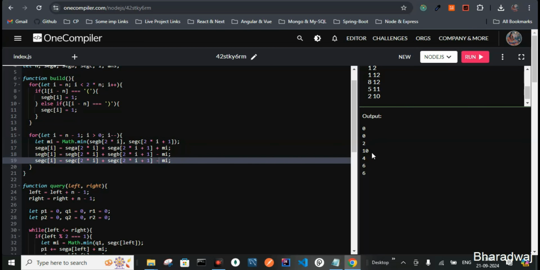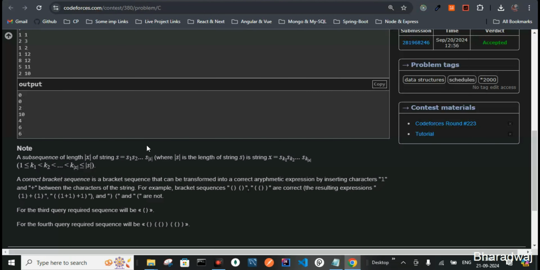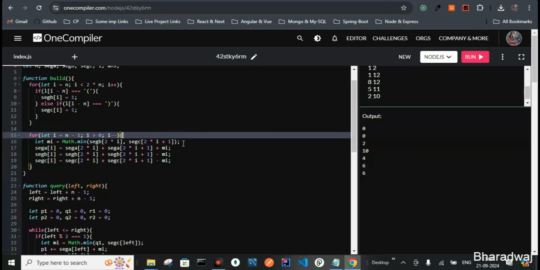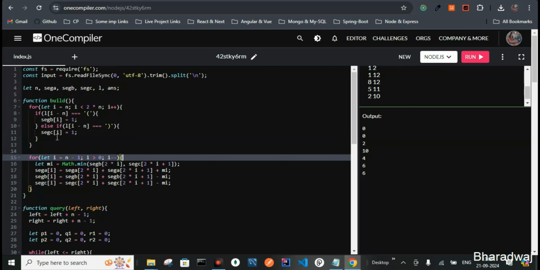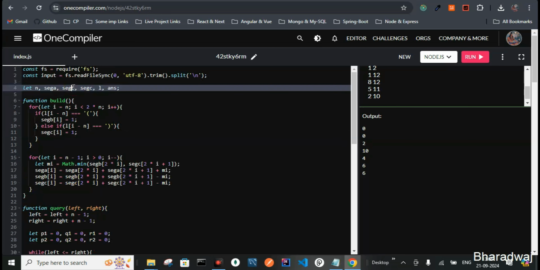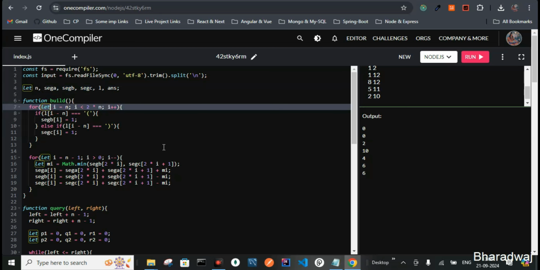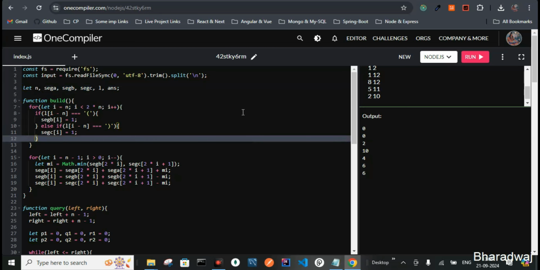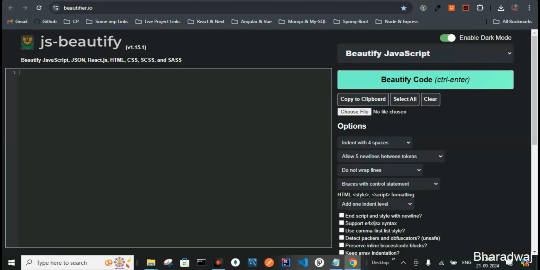Now we are getting 0 0, 2 10, 4, 6, 6. So yeah, now we are getting the output correct, right? So many typos. Basically this has to be minus, and also here I missed something. Segment B I had given SEWB, and also here this one was wrong, right? So let I had missed. So these things. This is fine. Now this is working correctly, right? Let me run this one again. Yeah, now this works correctly.